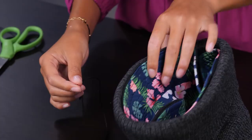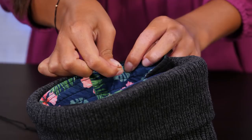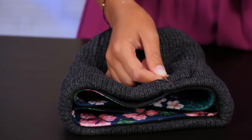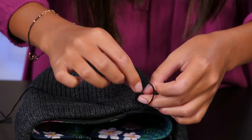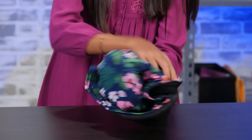Sew your hats together — you can ask a grown up to help you sew. You'll need two stitches on each side. Poke your needle through both hats, then poke your needle back the other way. Repeat that one more time so it's secure. Do the same on the other side. Cut the thread and double knot it. Now your hats are secured together. There you have it — a reversible hat! Wear it one way and it's a beanie. Wear it another, and it's a bucket hat.